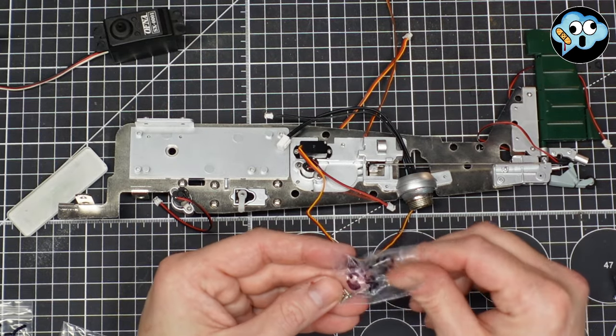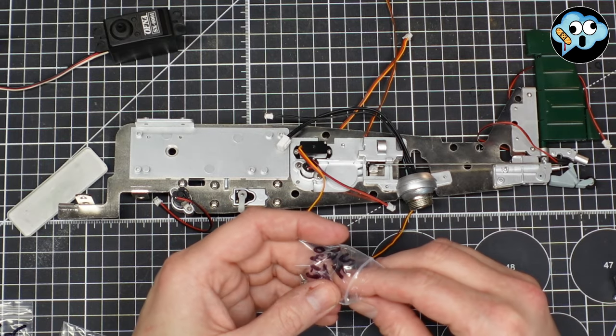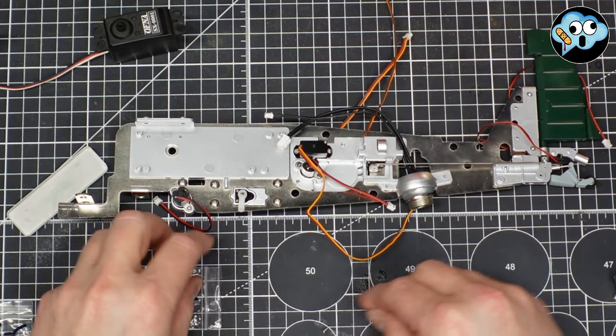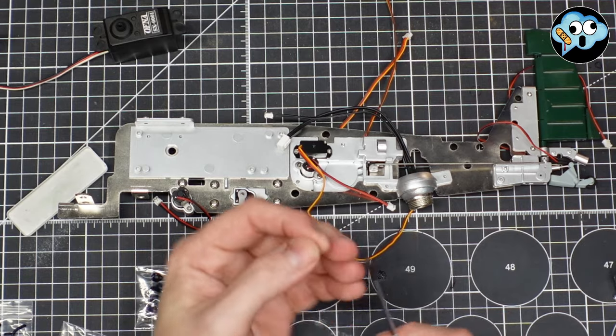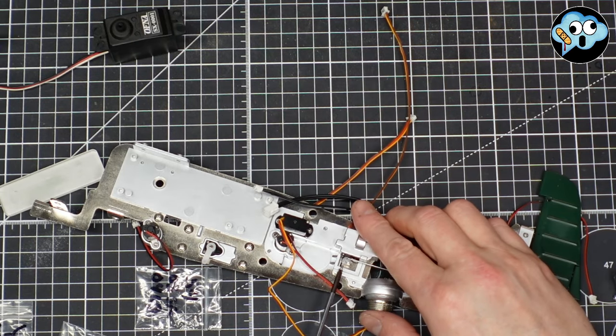I'm going to take one of our little screws from stage 54. That servo horn was from stage 54 as well. And we got to get a little screw to hold this little servo horn on. Man, these things are small screws.